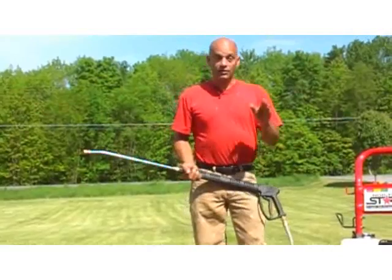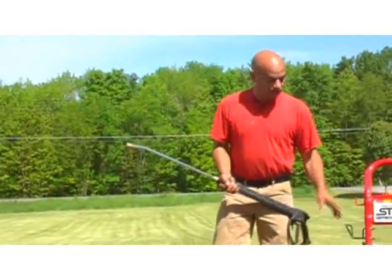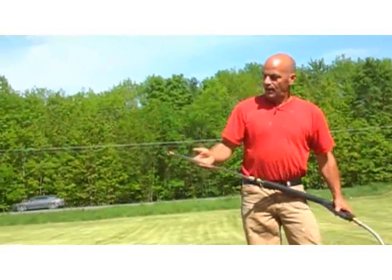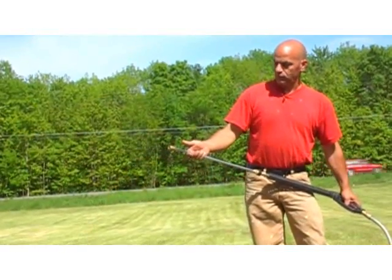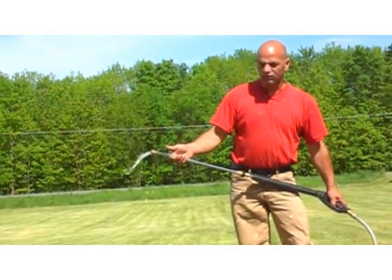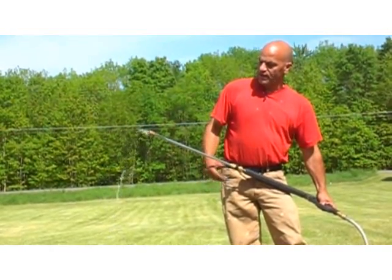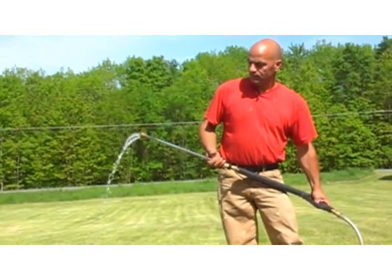All right, well, I went ahead and turned our water on. So now the water is pressurized, it's in there and ready to come out. What I'm going to do is squeeze a handle and get any of the air out of here. Ooh, a little dirt. Or rust, rather. Just like that. Until we get a nice steady flow coming out.